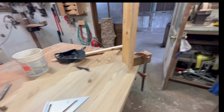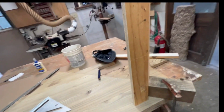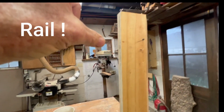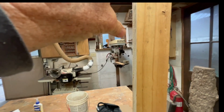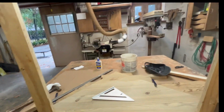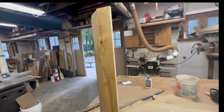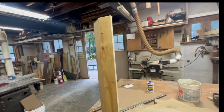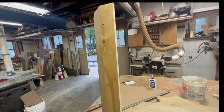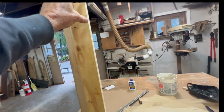And I did another one on the other side, and now I can measure for the front stile, which there'll be one at the top. For the front stile, one will be at the top and one will be a little further down to encase a drawer, which is going to make the two bottom doors look kind of funky because this is a shorter cabinet than a kitchen cabinet, and I want a drawer and some doors, but I don't know what else to do about that. Anyway, I'm going to put a stile.